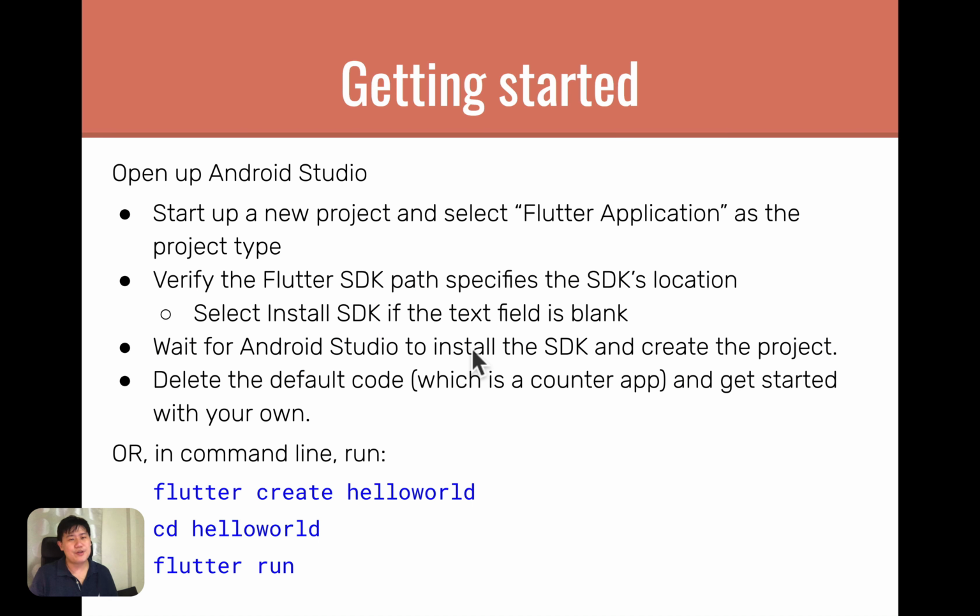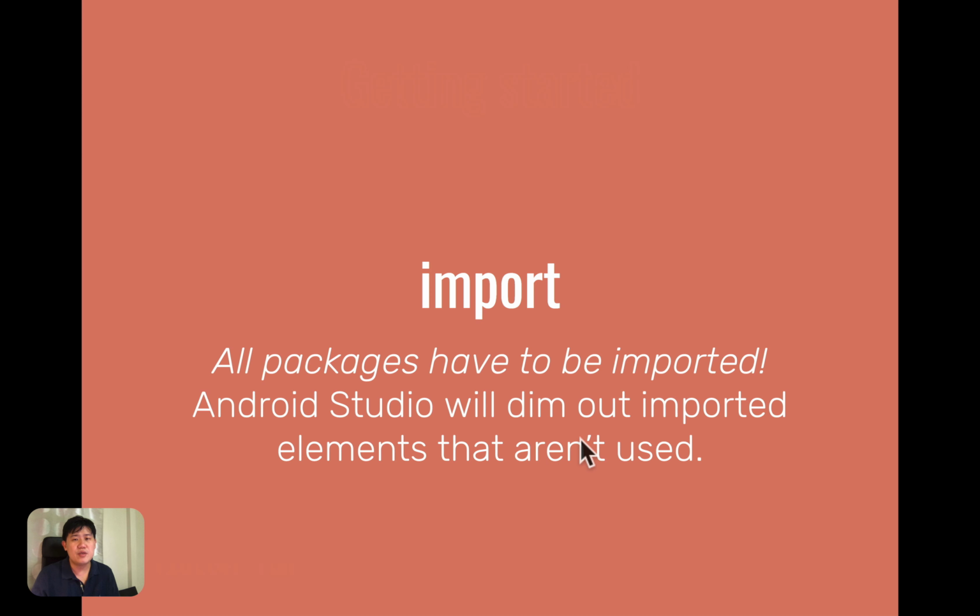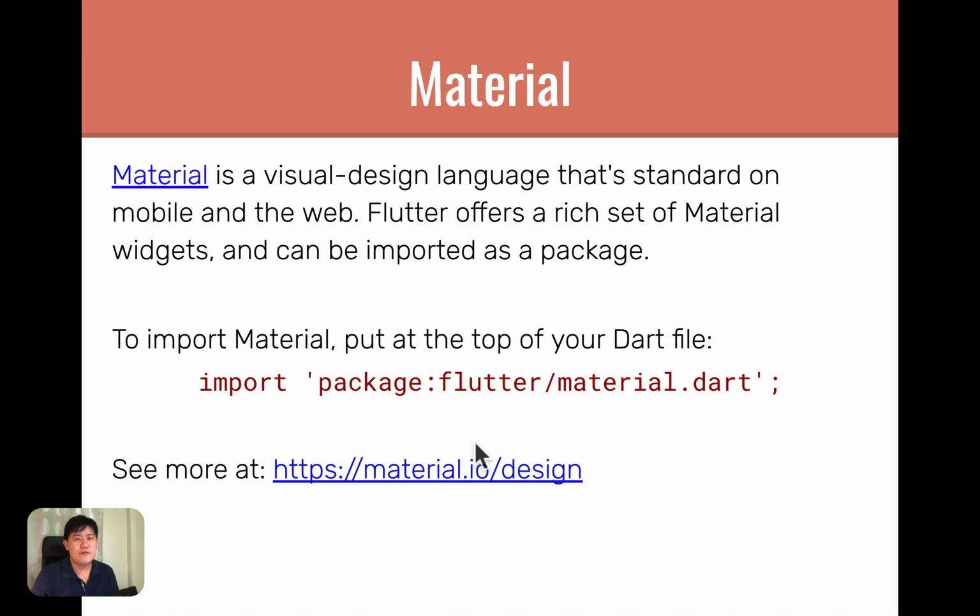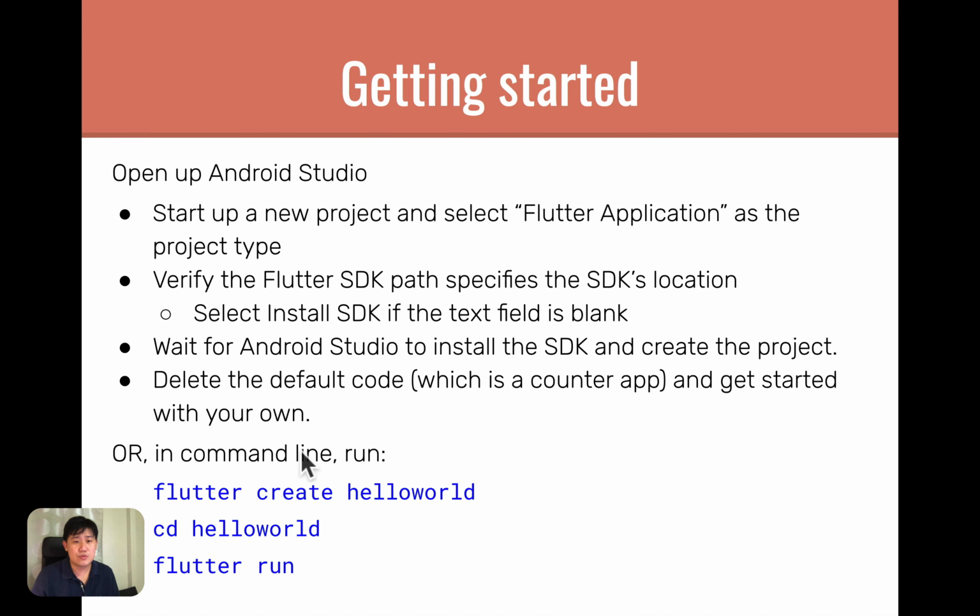So what we're going to do is create a new Flutter application. We actually just did that, right? If you followed what I did just now, we can use that, and we're going to delete the default code. If you're the type to use the command line, you can follow the instructions inside there. I'm not going to go through that. So first things first, you need to delete the default code. So let's go delete the default code.